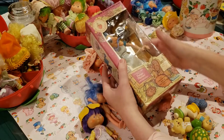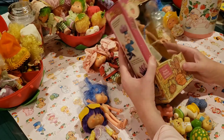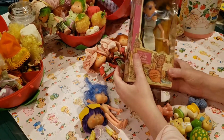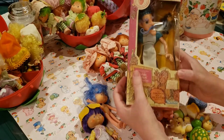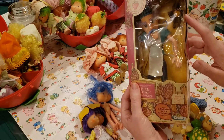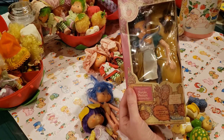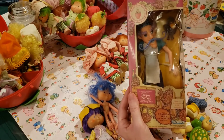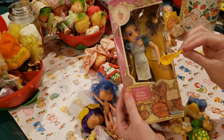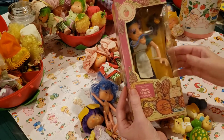The other villain was Purple Pie Man. It's all taped up. But he is another villain, and his pet is this bird called Berry Bird. And he's a hard plastic. And inside, the Pie Man also has this little spoon. And where the little kids came with comb accessories, he comes with a spoon. Guess I just have an extra one.